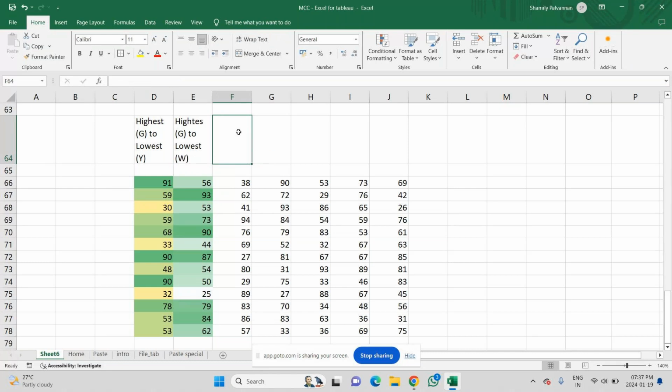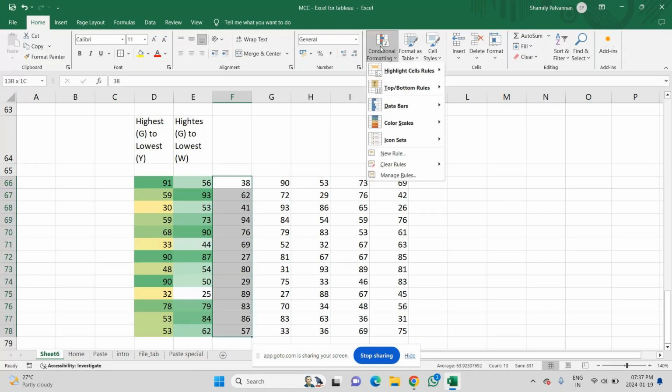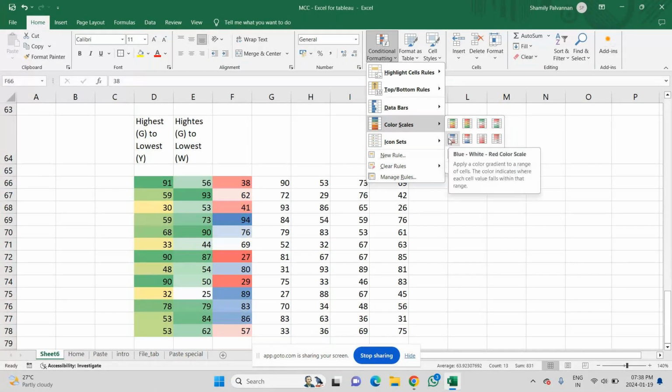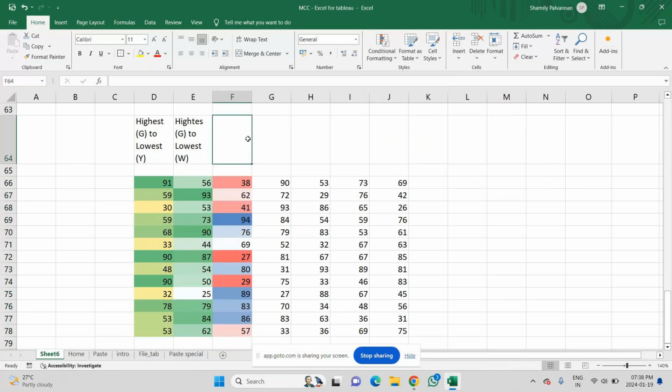Okay, now we will take the three color combination. I'll select this conditional formatting, color scale. See, you have three colors here: blue, white and red, or green, yellow and red, red, yellow and green, like this, any other combination. We will take here blue, white and green.